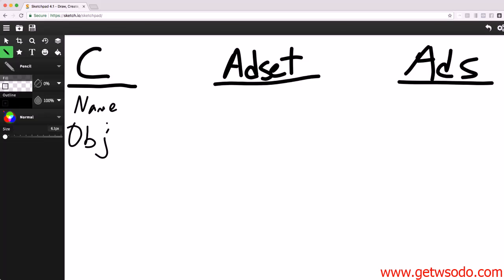The split testing happens in these two columns right here, okay? So the method that I recommend is to first find a winning ad through split testing ads, then narrow that down and really optimize through your audience, okay?